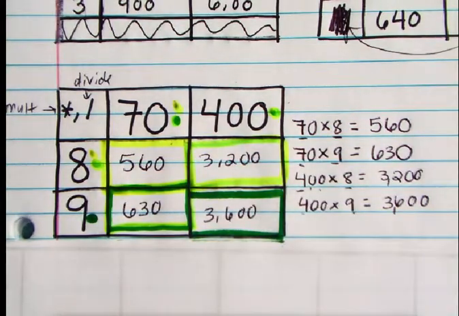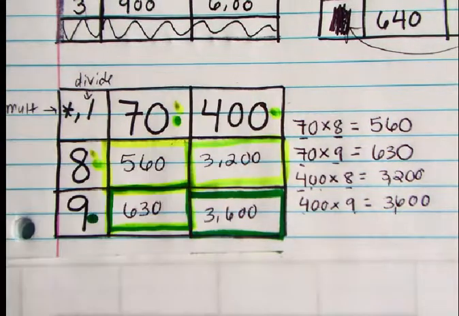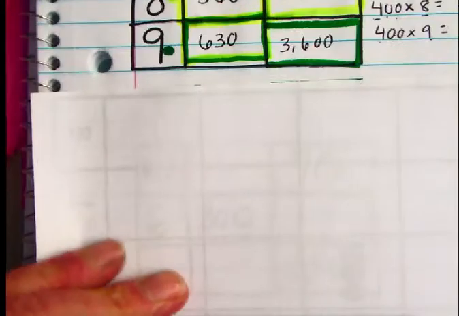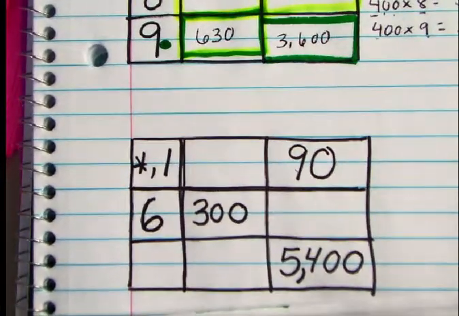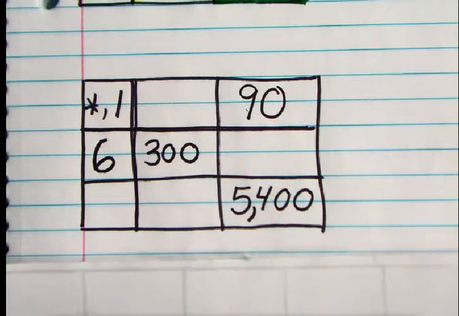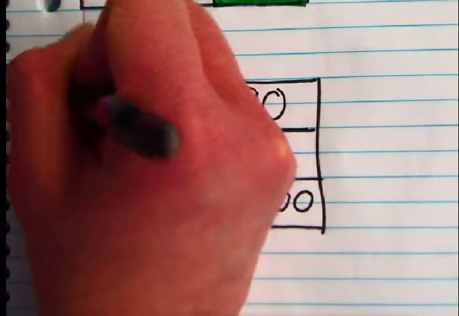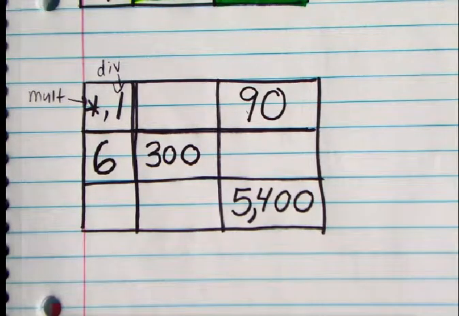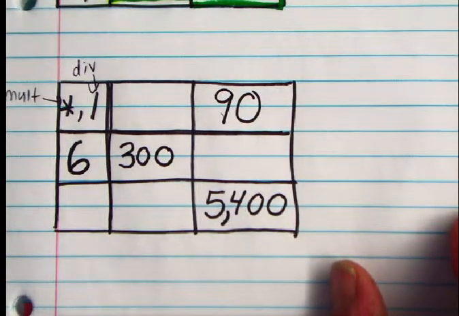That's one type you'll typically see where you have the factors and you have to find the products. So in this case, you'll have to do a lot of multiplying. In other cases, they're going to try to trick you a little bit more, which is why they're called puzzles. And you are going to have to find some of the factors and some of the products. So you're going to have to be doing a little bit of both multiplying and dividing. With these, I always say, start with what you know.